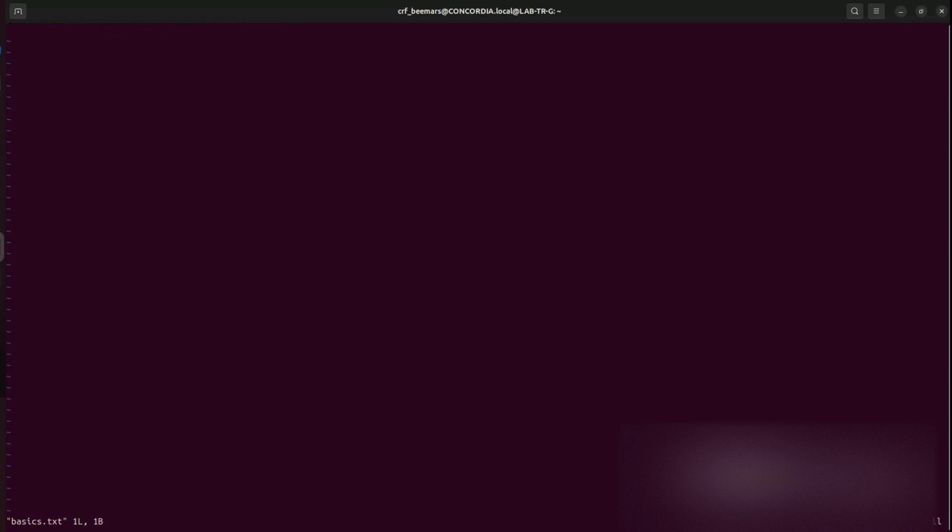Now you can't type anything, the keyboard won't work, you can't enter any text. For that we have to use I, which is for insert mode. Then type whatever you want. I'm typing an example text here. Everyone, welcome to. I'm typing an example text here, so you can type whatever you want.